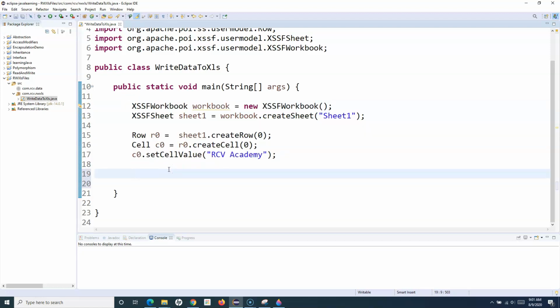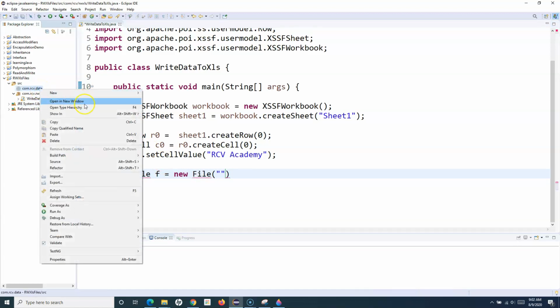The next step is to actually create a file and then use FileOutputStream to take whatever data we have set into that particular sheet and write it. We have already learned about FileOutputStream in the previous tutorial: if we want to write something into a file, we'll use FileOutputStream. So we'll create an object of the File class first. We'll say new File, and this accepts a string argument, and you have to specify the location where you want to create the file.